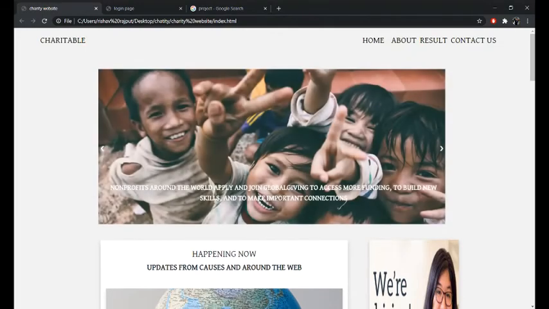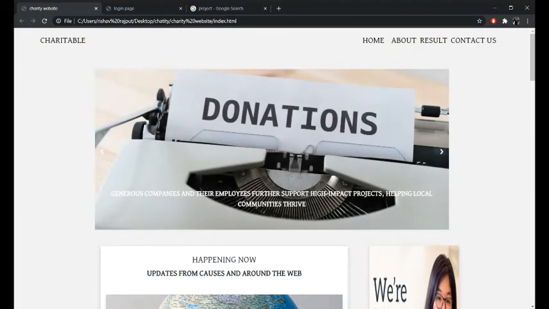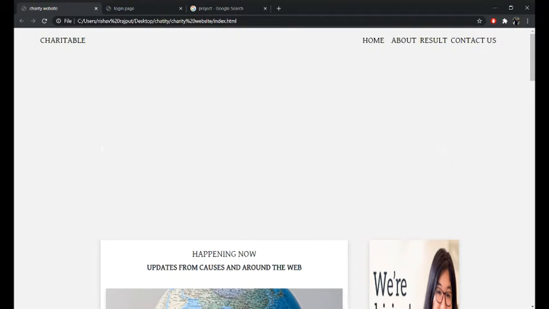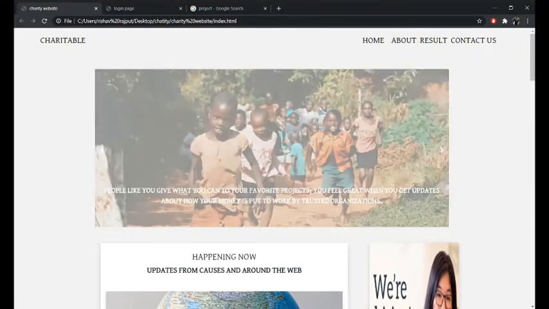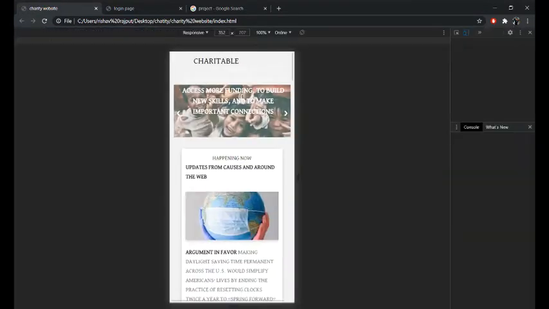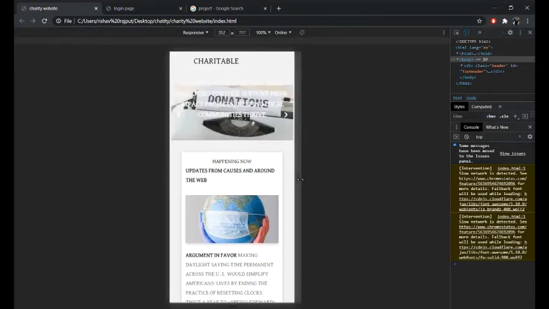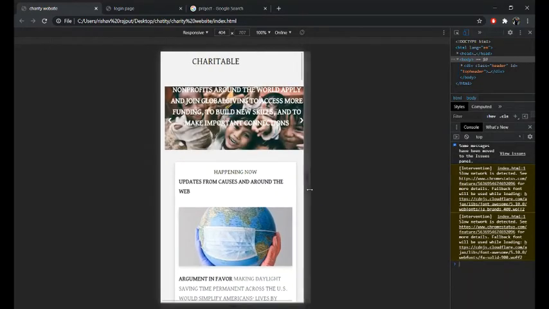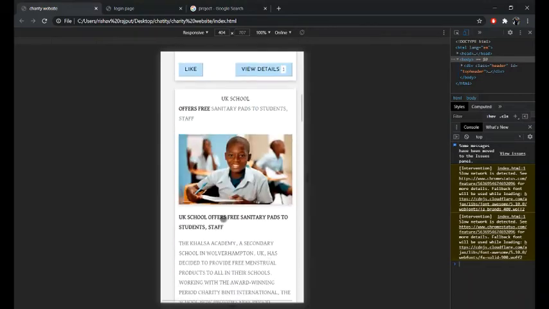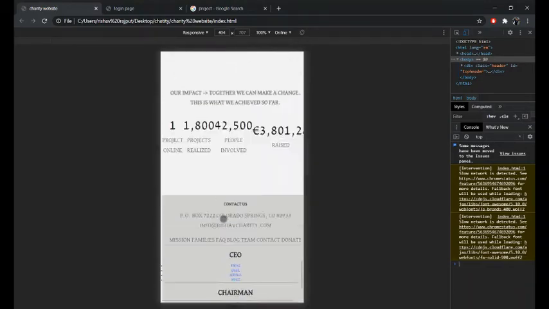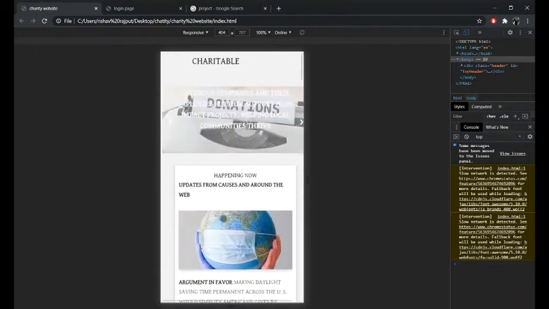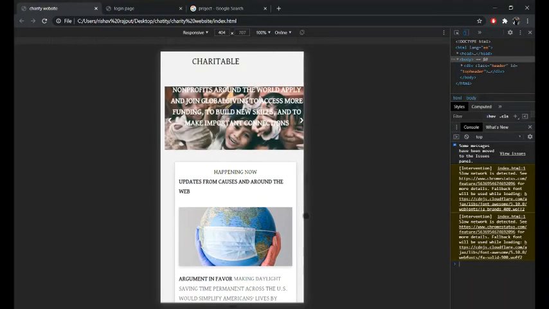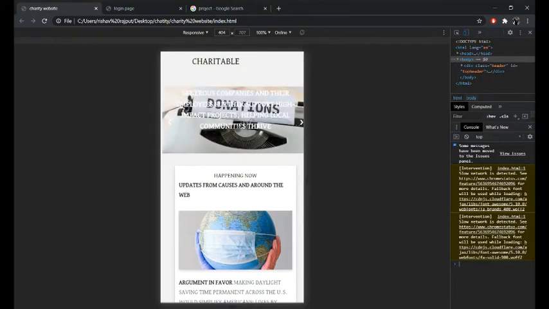As you can see, this is a complete responsive website as it is made with Bootstrap. So let me show you. It is responding to mobile view, medium devices and small devices, as well as the login page which I have made, which is also responsive, as both of them have been made on Bootstrap.